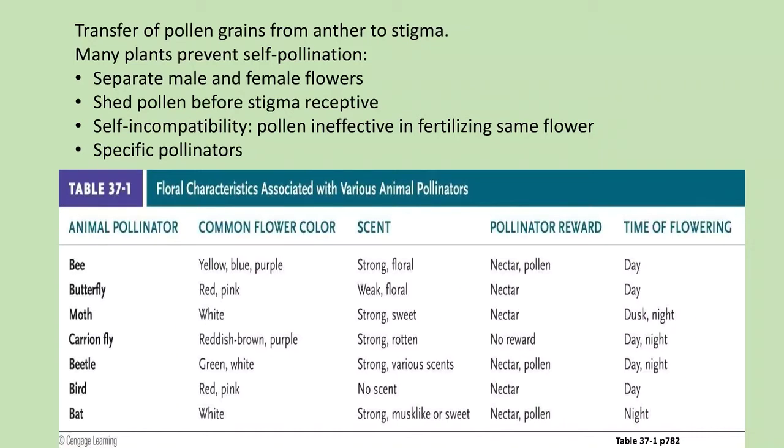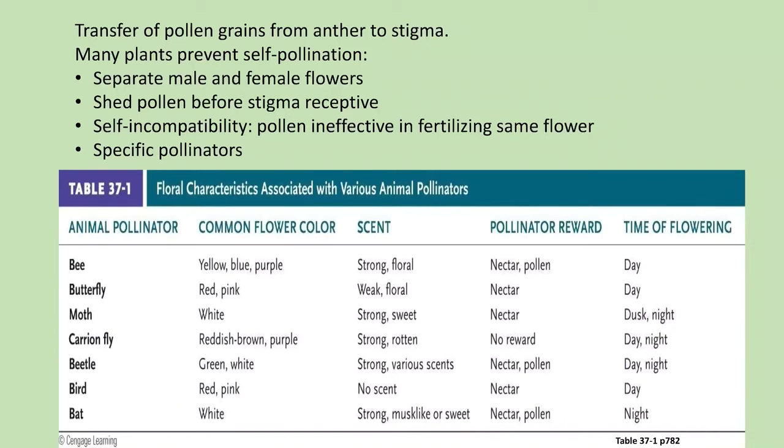And so we see that pollination can occur in many different ways. And again, it's most advantageous if a plant is able to prevent self-pollination. Okay, so pollination, again, the definition is there: the transfer of pollen grains from anther to stigma. And again, these plants would be more successful if they can prevent self-pollination. And they do that in many ways.